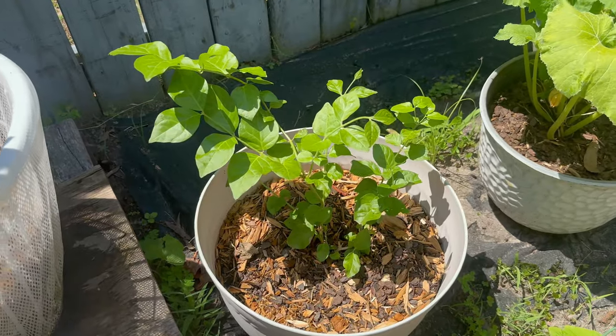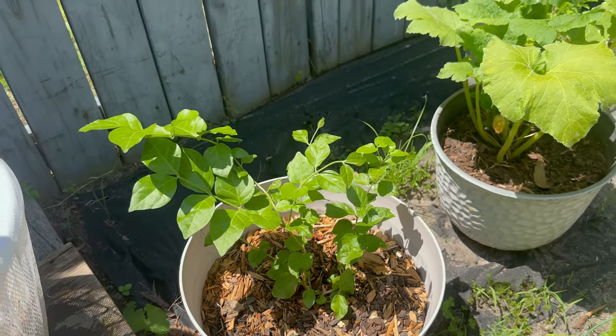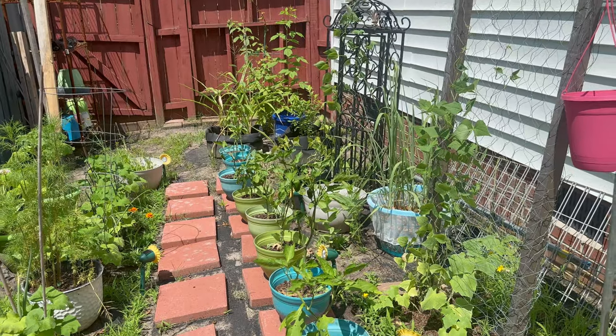I didn't even get to finish showing you what I was doing, but I hope that you could see what I was doing in the garden today — just a little bit of maintenance. I didn't show you the pretty little blue flowers — I'm gonna try to show you that really quickly. One other thing I want to show you was my jasmine. Look at that — the jasmine is doing so nicely, it's so pretty! But all in all this is an overview of the garden.